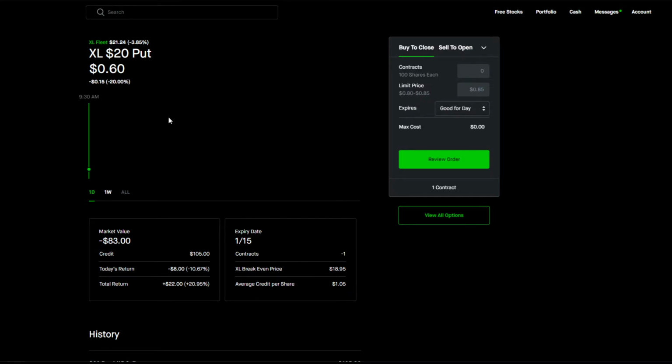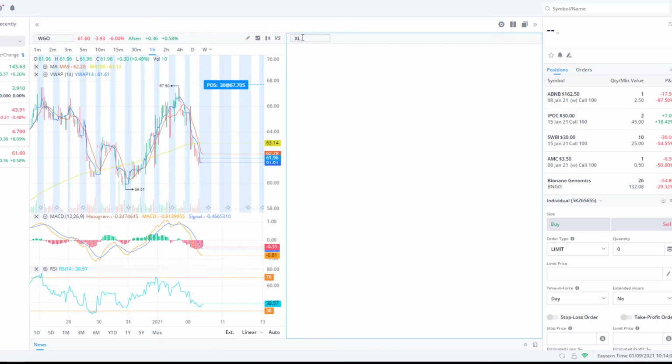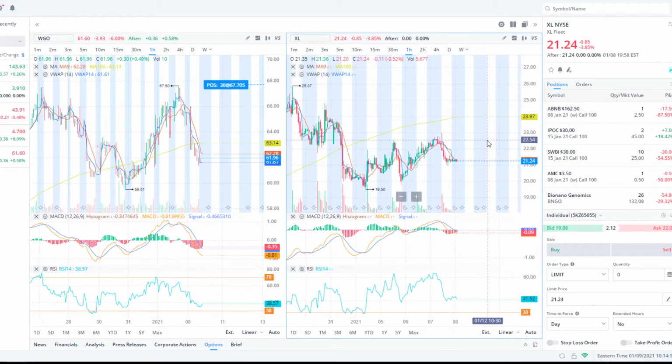But that being said, I have kind of been proven wrong here because they've held up. I was short on EVs like a month ago after they had a crazy run, and they did cool off a bit, but a lot of them have found a support and kept going up. So we'll see. This is XL.